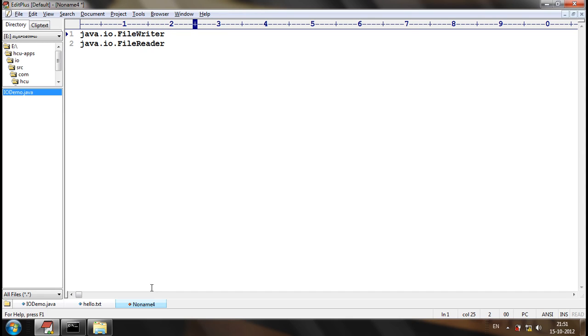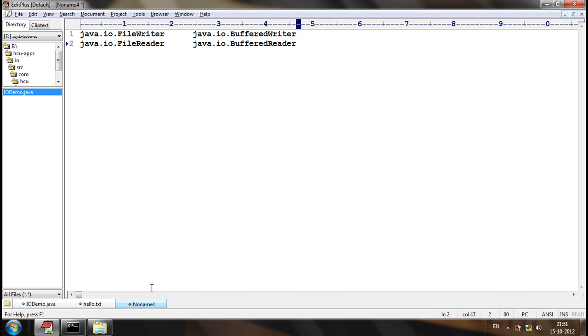On top of a file writer we have buffer writer, and on top of a file reader we have buffer reader. The same thing will be done by file writer and buffer writer, and the same thing will be done by file reader as well as buffer reader.